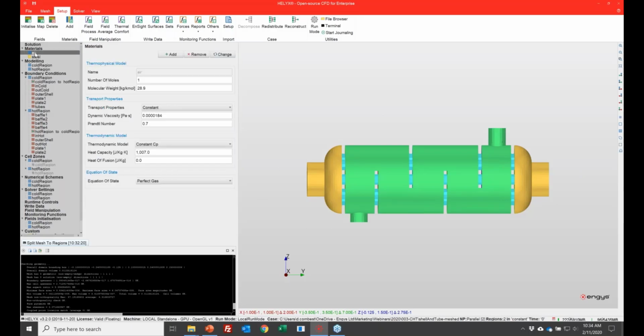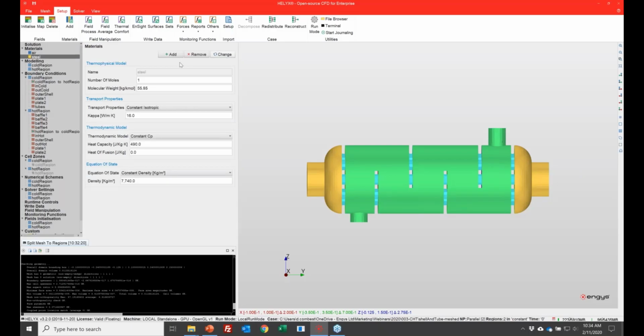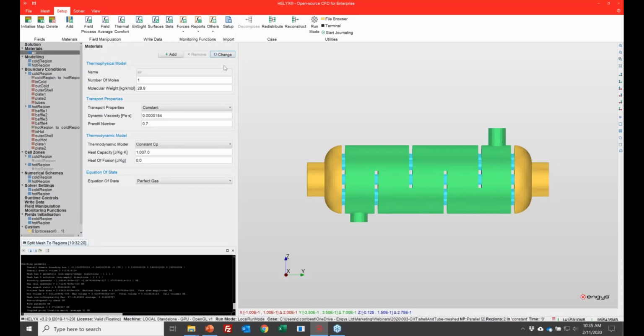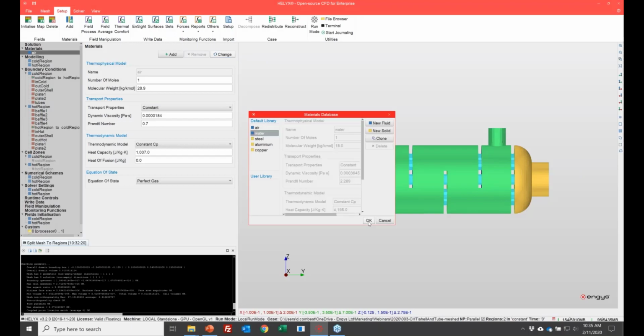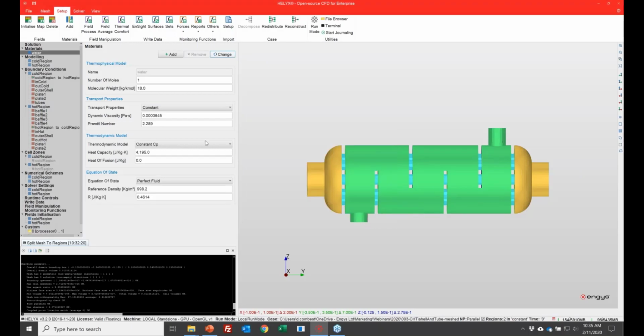In terms of materials, we're only going to do one material, and we're not going to model the heat transfer or the heat transport within the solid itself. So we didn't resolve any one of these different plates, any one of these different baffles. We didn't resolve the thin tubes themselves, and I'll show you exactly how we handle that. So I can get rid of steel, and then we're going to use water instead of air. So let me change that material to water.